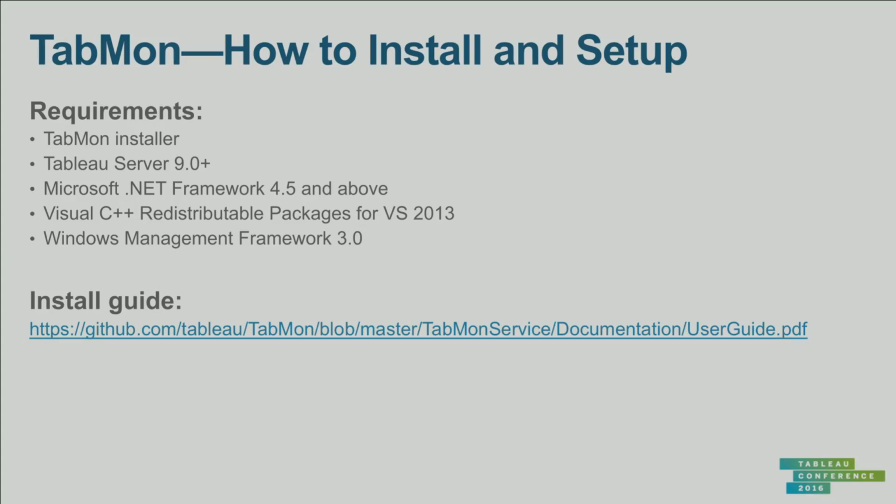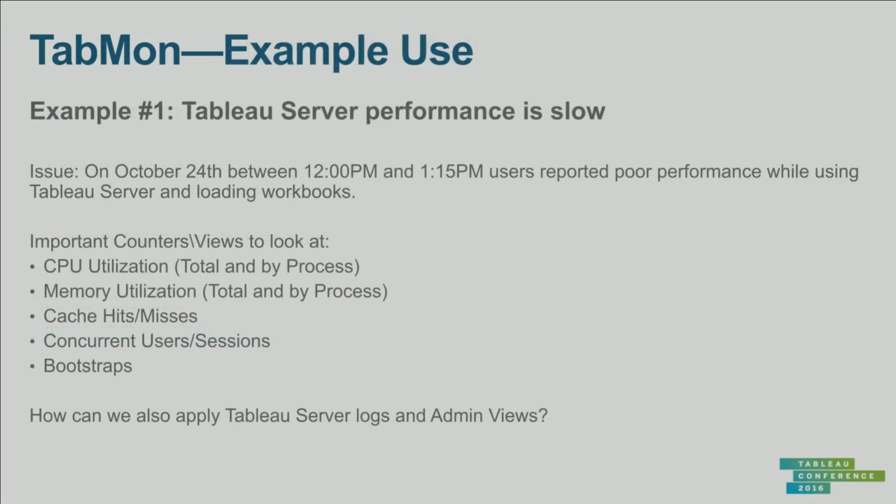But now that we kind of understand what Tableau is and how to install it, where to find it, whatnot, let's look at two examples. I'm just going to run through the two examples before we jump in. That way this will be a little bit easier for us. So the first example I have is Tableau server performance is slow. Most of us have heard this before as admins. Things get slow sometimes. Don't really know why.